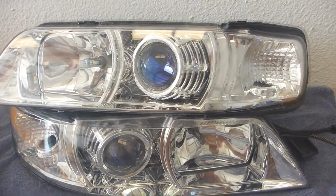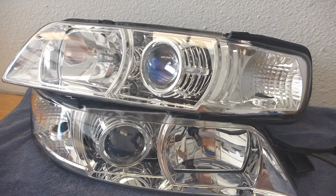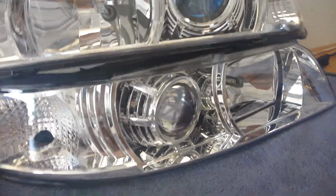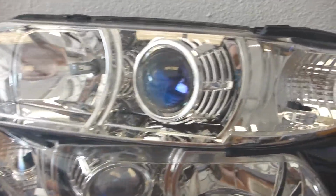So today we have Warren's build. This is a very simple, performance-oriented build. His objectives were to look stock and discreet, emphasis on discreet, so that he would be able to pass vehicle inspections and pass this off as stock equipment. So we have an all chrome housing, nothing fancy there.